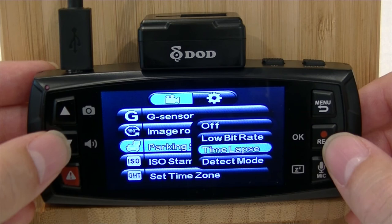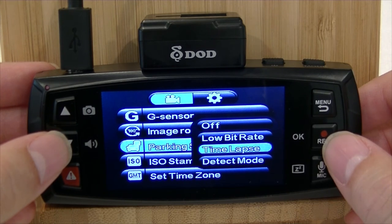So if you're leaving your car for 2 or 3 days and you still want that parking mode to run as long as possible, depending of course how long your hardwire kit will run before it cuts off the power, you can go into time-lapse mode.